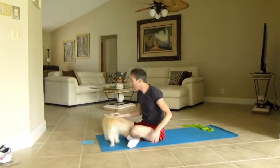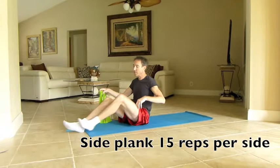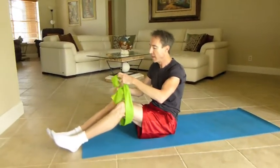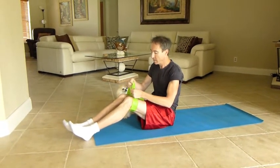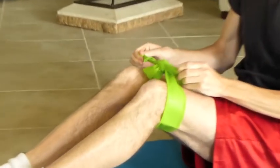The next one is the side plank with the leg lift. The band. This is great for working the stabilizers of your side, also working the butt with special attention to the top of the butt. The glute medius muscle is the muscle that is responsible for the way you walk, and it supports the lower back. So you'll do about a 10-inch size ring. Make sure it's in a bow, rather than double knotting it, because otherwise your band will eventually snap.